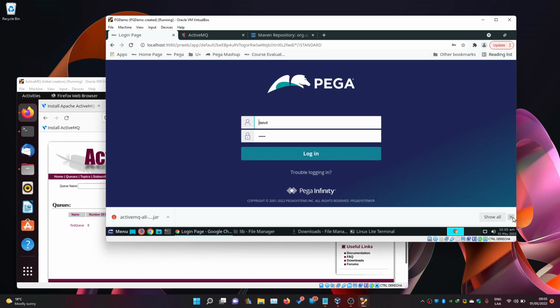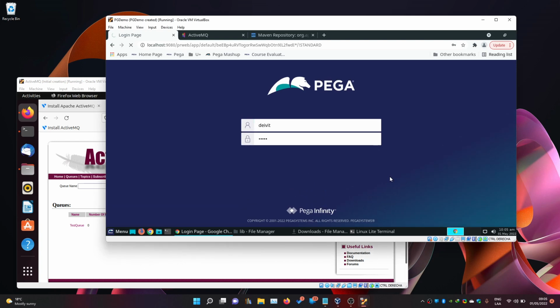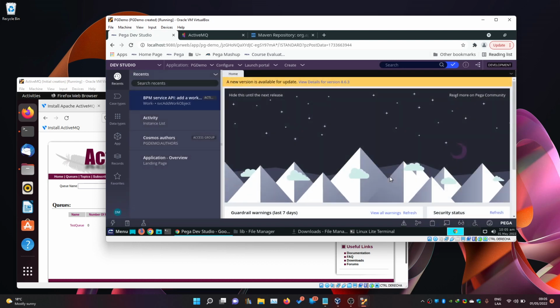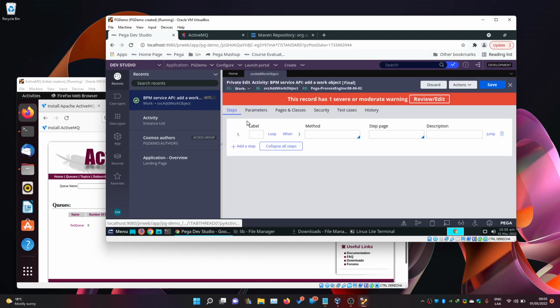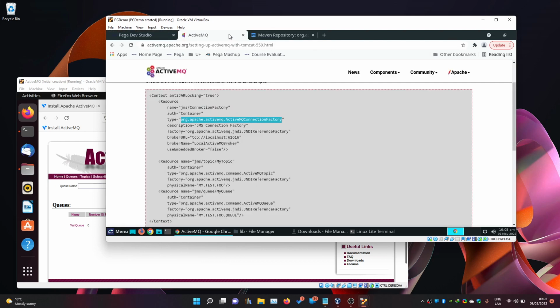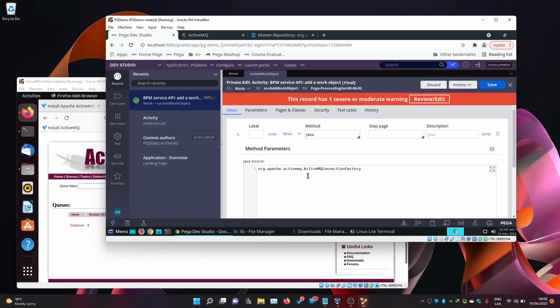I'm going to close this bar and log into my Pega instance. And now we are going to try again that piece of code, this Java step, and let's try to reference this class again.